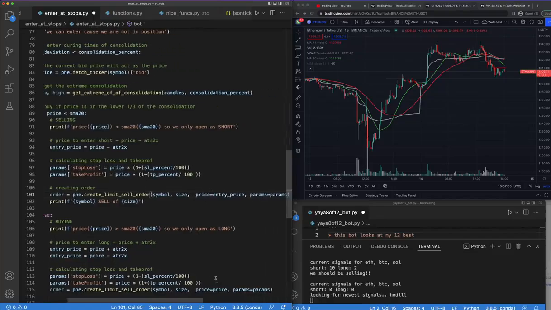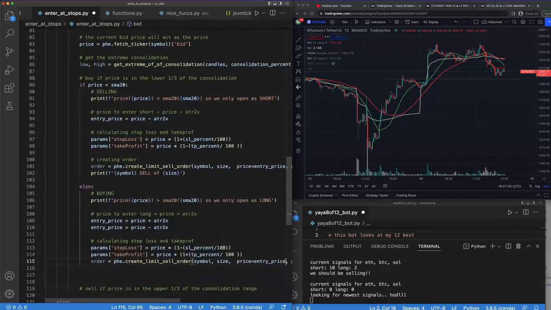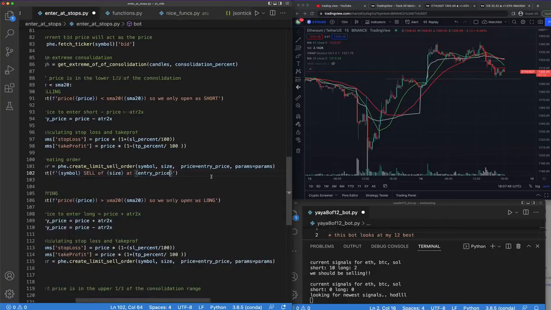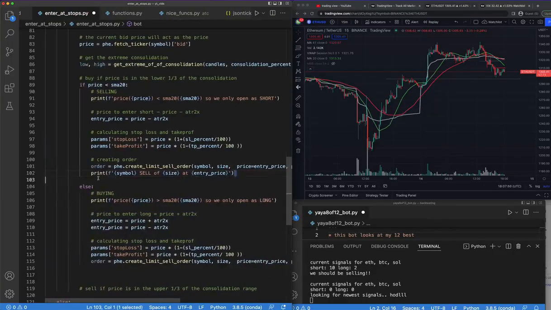Price equals entry price. Okay, I think this is looking pretty good. Sell of size at entry price. Okay, and then this would be a buy. I'm gonna put some stars here. 1, 2, 3. Buy.